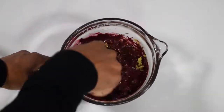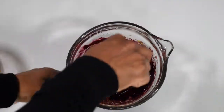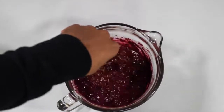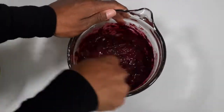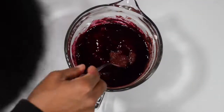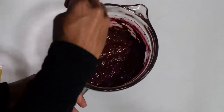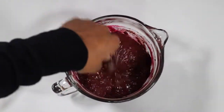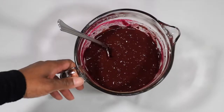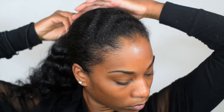I did have to go in with an extra quarter cup of water just to get the consistency I needed, so you'll probably need about two and a quarter cups of any liquid you use. You can use water, but from my research, it says to use beet juice or any red liquid — more so beet juice — to get the hair super red, especially if you have naturally dark brown hair. After you've mixed your henna, let it sit for two to three hours so the color can fully develop and the henna is fully activated to penetrate your hair follicles.